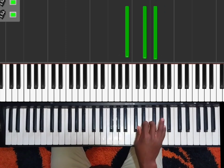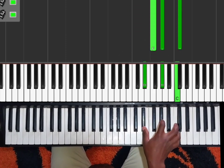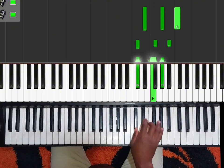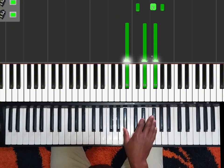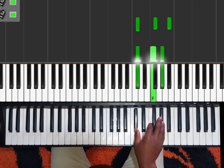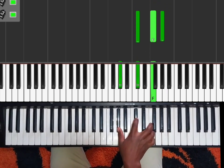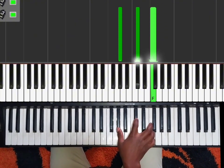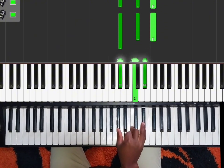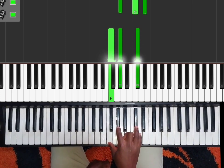It's going to be na na na na na na na. From here, you come back to this one. This one, and then you come here. And then you come here, and then you come to C sharp first inversion. C sharp major first inversion.